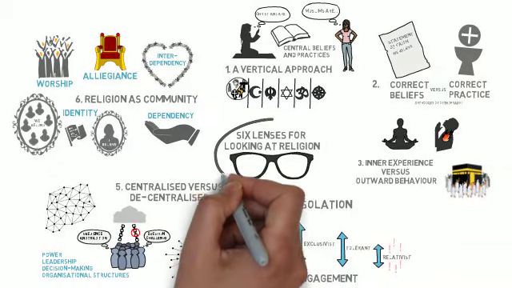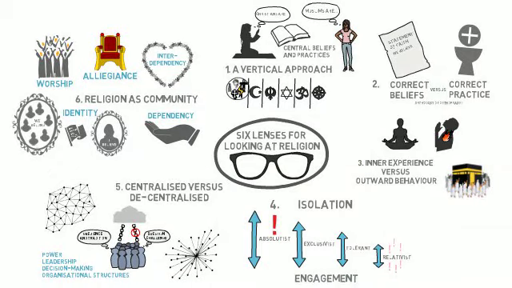Using these 6 lenses to look at religion helps us understand religion in ways that cut across traditions. The point of this is not to say that all religions are the same or to say anything at all about how true or good any particular religion or belief is. The point of the lenses is to help us understand the different roles religion plays in people's lives and in society, and to help us to meet others with openness, seeing the person or local community concerned, instead of the preconceived labels and stereotypes so often attached to them.